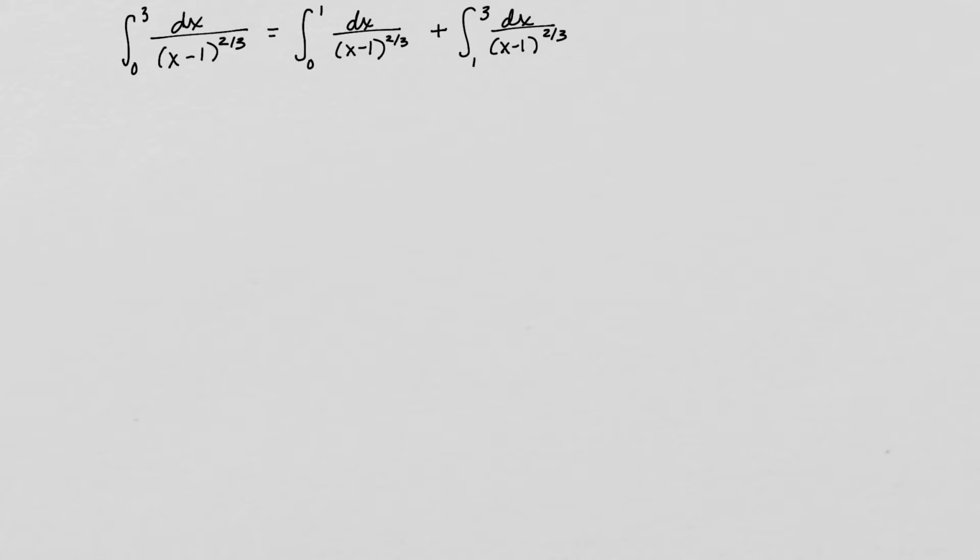So I just took that integral. It's undefined at 1. And so since it's undefined at 1, I'm splitting the function. And then 1 is that part that's causing an issue, so that's what we're going to turn into a limit. So this is going to turn into the limit.